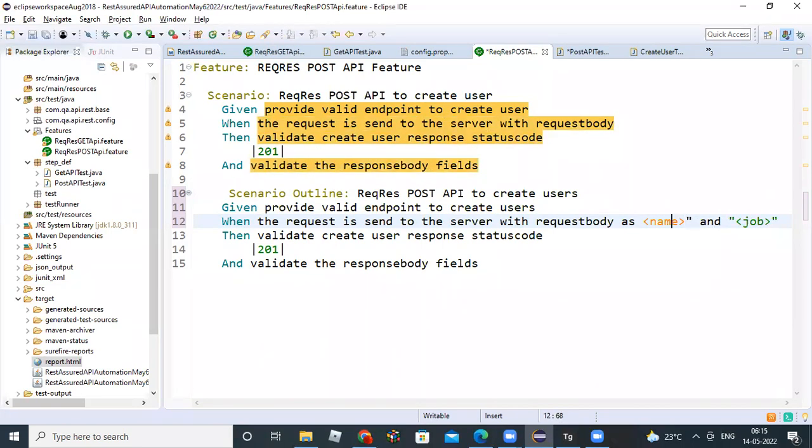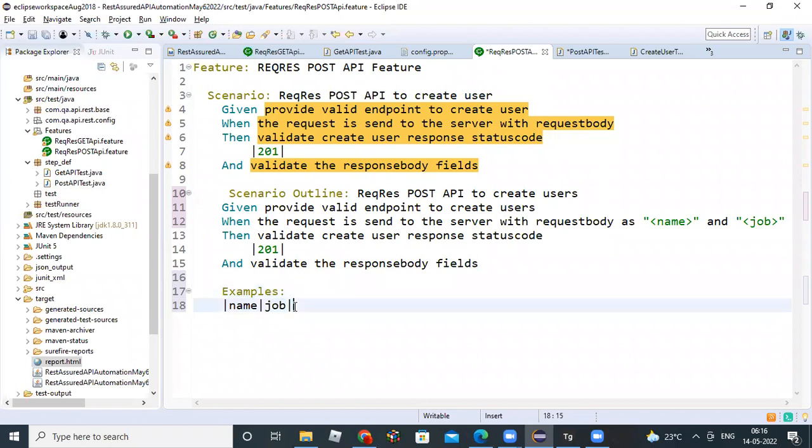These two are the only inputs, right? So here we can give a number of parameters. Yes, we have to add 'and'. Then it is followed by the Examples section, right? You have to write the examples table, right? So a pipe symbol, and name parameter as a heading and job parameter as a heading.